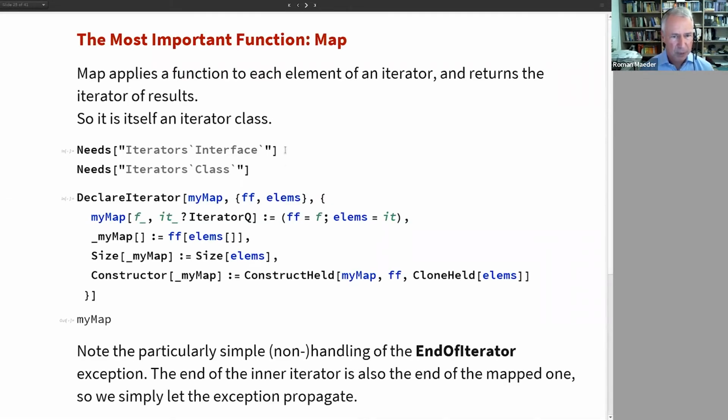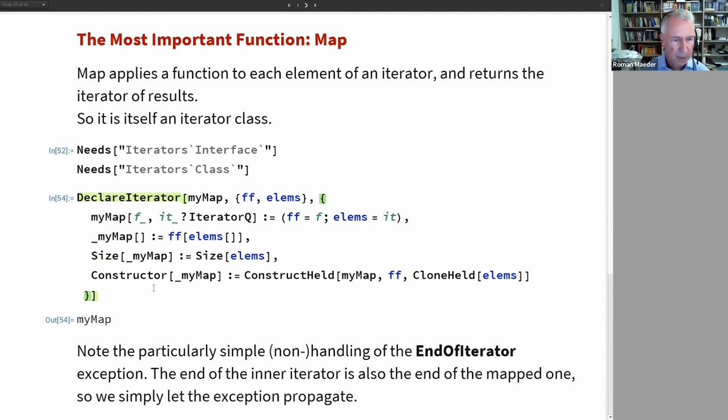Here is the most important one of those, map. Map is intended to work just like the standard function map. It takes a function as argument, and then it takes an iterator as argument instead of a list. And so it has to create a new iterator whose elements would be the elements of the original one, each one wrapped with a function f. So really, it's very easy to do. You call the original iterator, which is an instance variable. You apply the function, and the result is the next element of the mapped iterator. And the length of the mapped iterator is, of course, the same as the one of the input elements constructor.